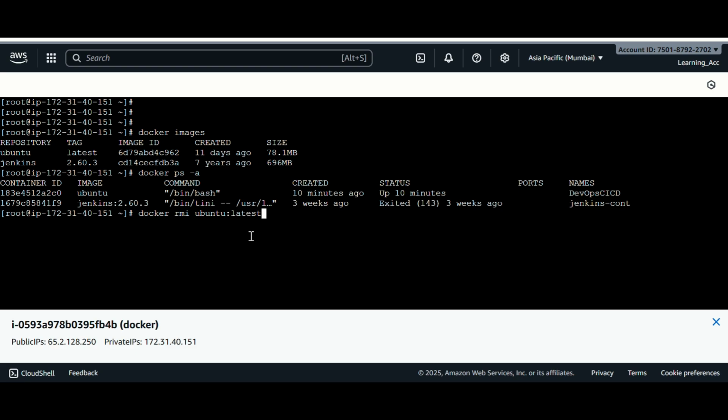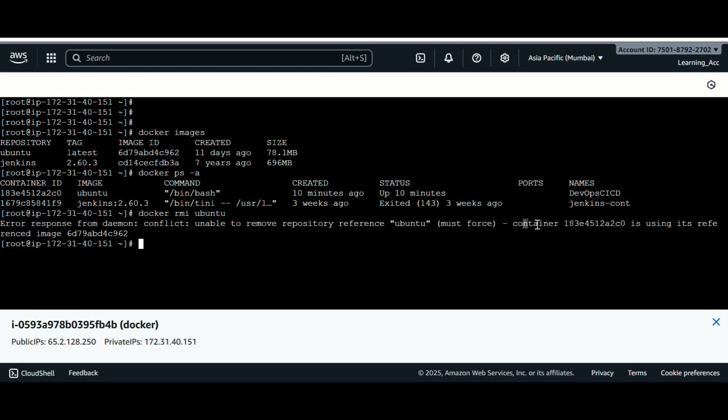Hit enter. By default it will take the latest tag only, so if you do not provide the latest tag, that is also fine. Hit enter. See, it is saying container 183 is using this image, Ubuntu latest. So we can't remove this image. Now this container is running.